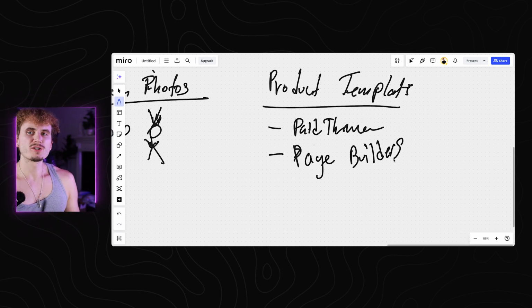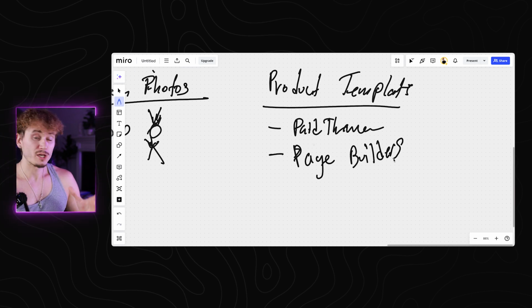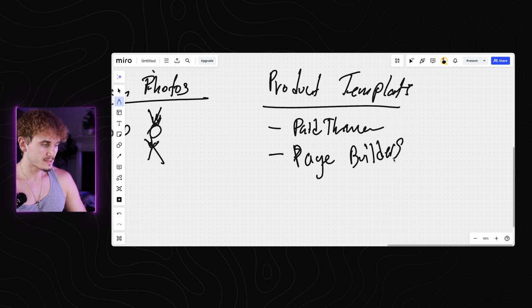Another option you have is page builders. So I've used page builders like Pagefly before. I really like them a lot. I use Replo on some of my websites. One thing that I have noticed, maybe it's just me personally, but they seem to slow down the site. So I like to do everything on the Shopify theme, as much of it as I can.